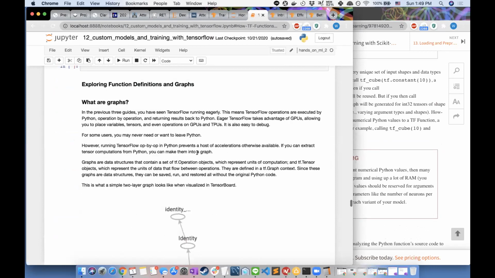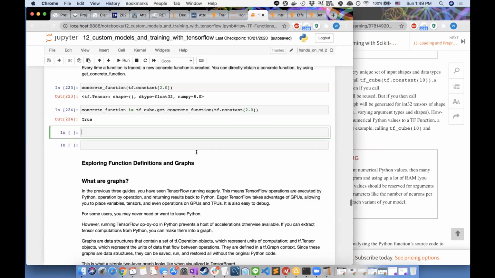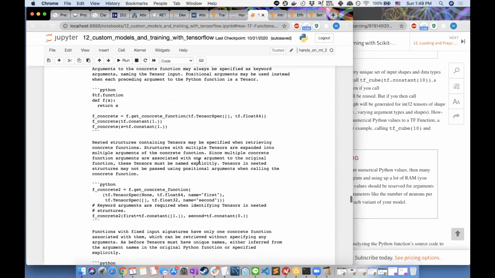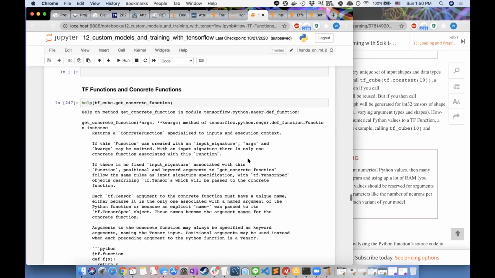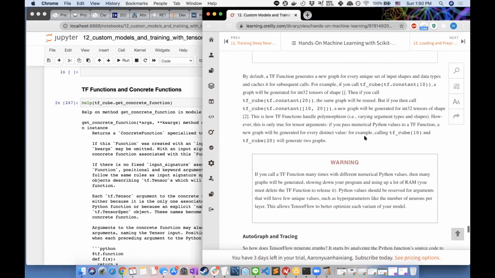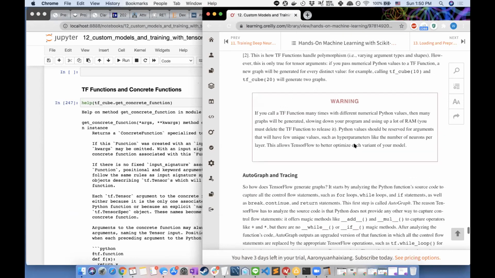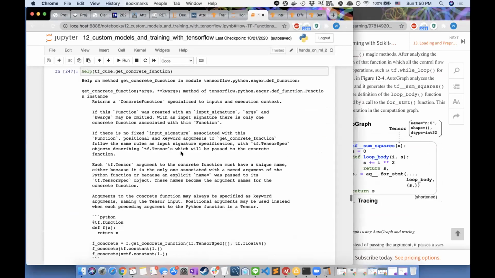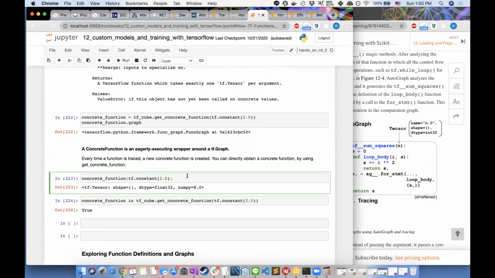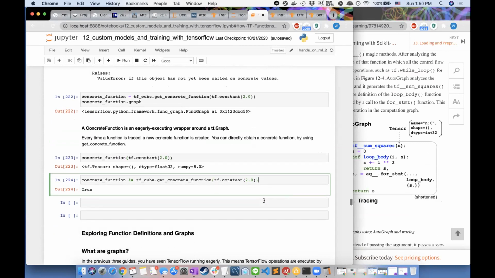Okay. So what is the advantage of that versus the other graph? Is there something mentioned in the code? I don't think it's mentioned in the code. Let me just see if there is concrete. No, I don't think it's mentioned here, but I think the main difference is it allows you to eagerly execute instead of going with the graph calculation.